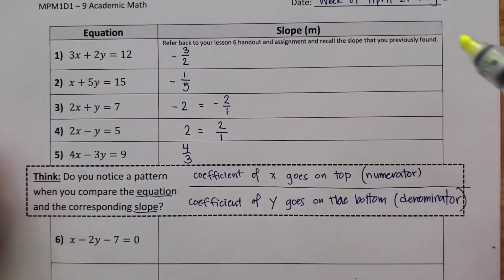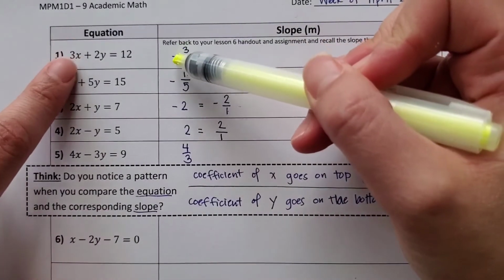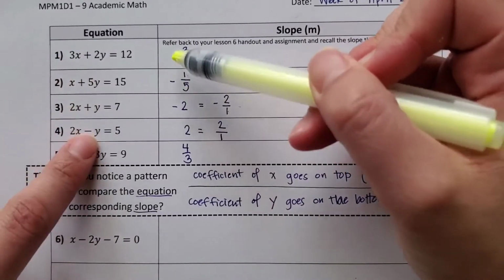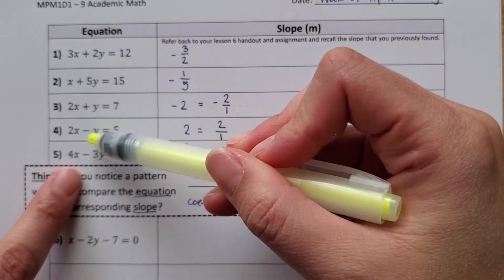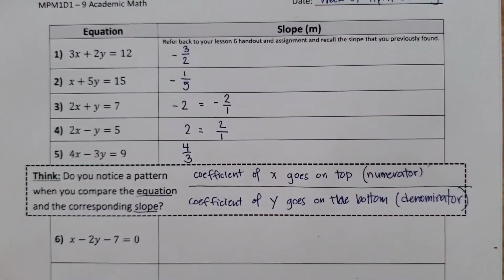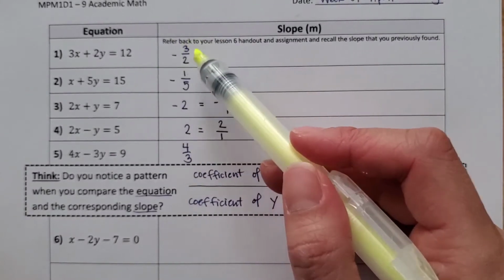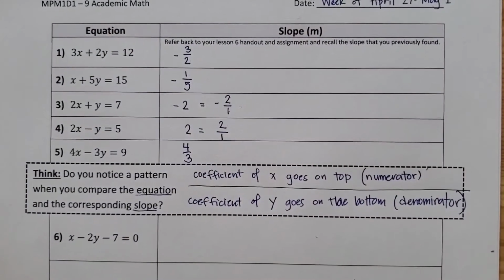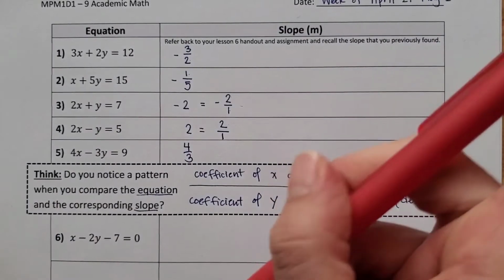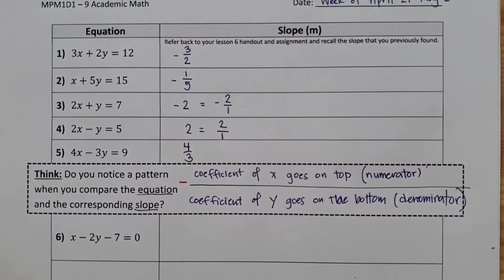The other thing I wanted to signify besides the coefficients is, did you figure out, when they're both positive, the slope is negative, and when the y is negative, it ends up being a positive slope. So it's kind of like you multiply the numbers here, the coefficients, with the negative, right? Because it switches the sign. So I'm going to put here negative, okay?